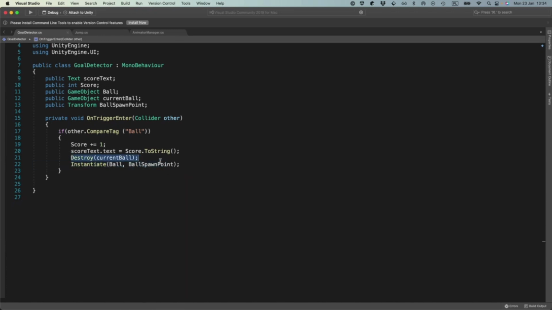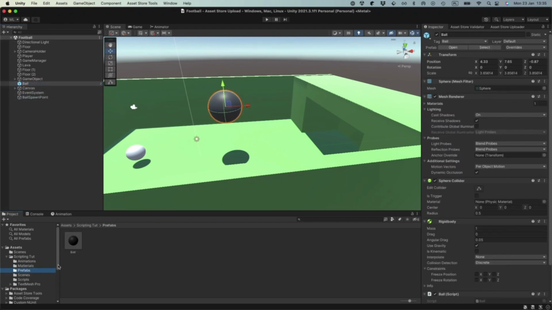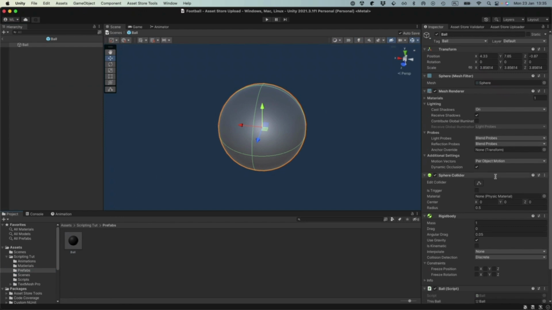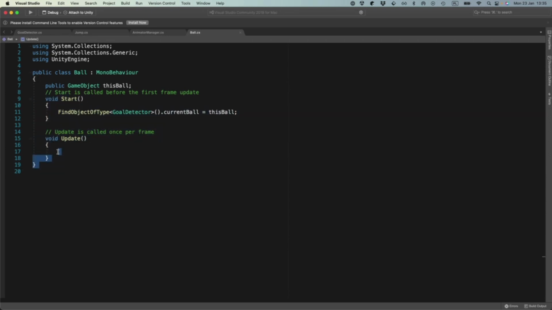And here we have destroy. I've kind of already gone through that, but basically you destroy the current ball, and you instantiate a new ball to be scored with. And if you're wondering, how do I get the current ball? I had to mess around with this a lot, but if you look at the ball, which is a prefab in here, let me just go into the prefab. You don't have to, but here you have a ball script. And this ball is just this object, okay? And if we edit the script here, you can see it's literally basically 1 line of code.